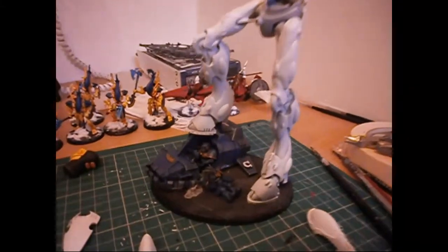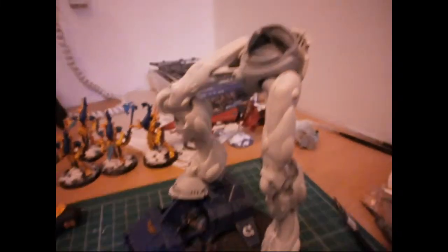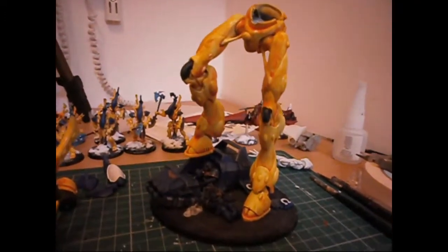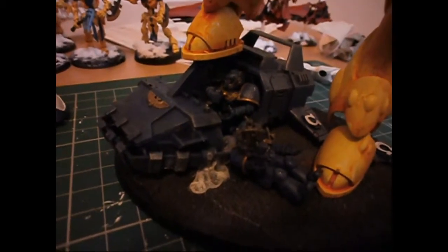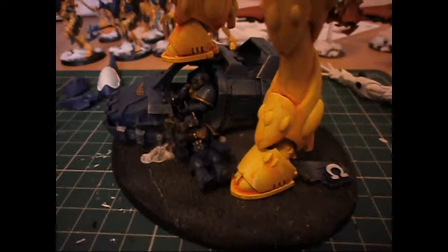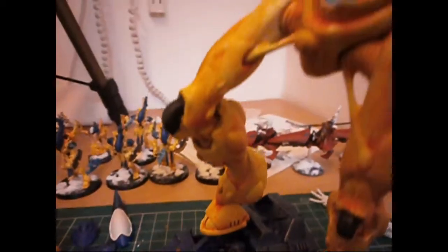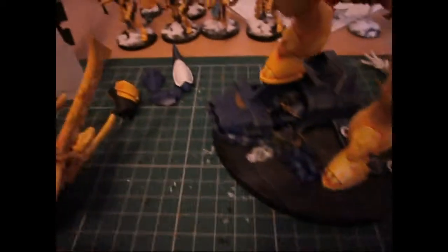So here is my finished — or half finished — base. I decided to go with him victoriously stepping on a land speeder. The land speeder is there with some Space Marines and one of them is just holding out his hand saying 'why me.' I've gone with just a standard Ultramarine colour scheme for them. With the base itself I just sprayed it black and dry brushed that with a bit of grey — it's almost like a similar surface to the moon.